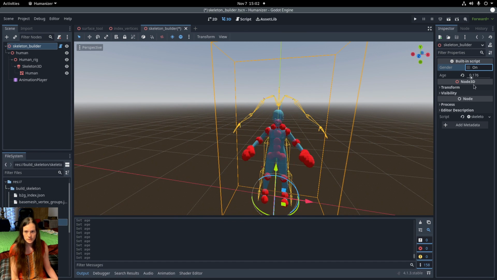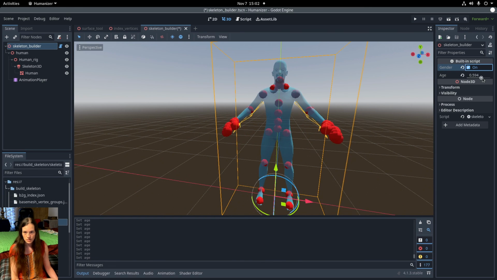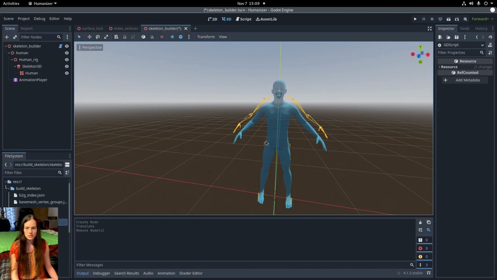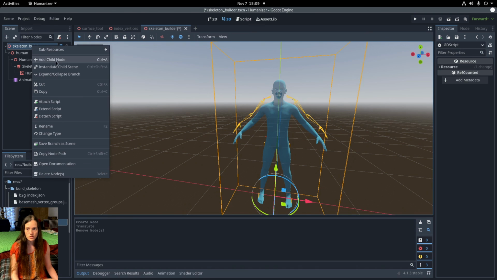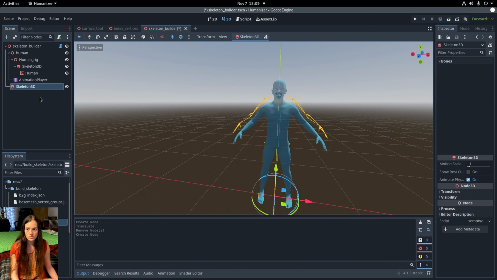So now all I need to do is make the bones line up with the dots. First, I tried to build the skeleton directly from the config without using the exported one. So I'll add a new Skeleton3D node and move it over.